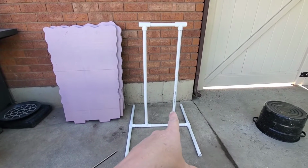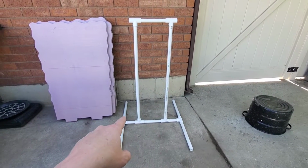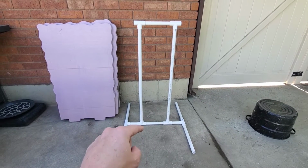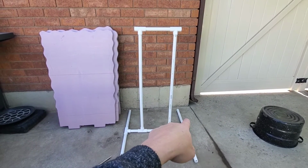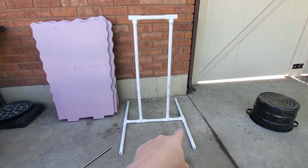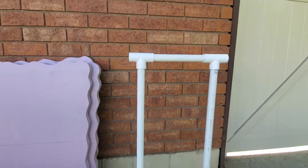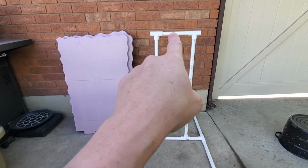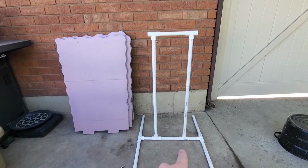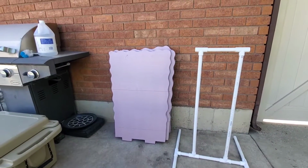Okay, I have the base for my SpongeBob. So I have PVC pipes. They're 3/4 inch PVC pipes, and they're connected by these connectors here. 1, 2, 3, 4, 5, 6 of the connectors. You can see what they look like. And I'm gonna cut out this shape right here and fit it onto the third layer of this SpongeBob.